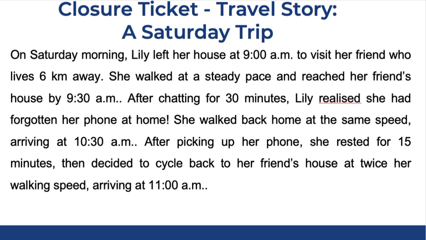After chatting for 30 minutes, Lily realized she had forgotten her phone at home. So she walked back home at the same speed, arriving at 10:30 a.m. After picking up her phone, she rested for 15 minutes, then decided to grab her cycle and go back to her friend's house at twice her walking speed, arriving at 11 a.m.